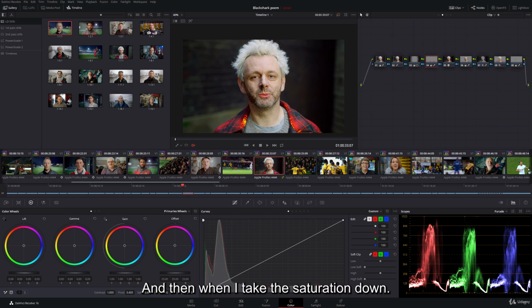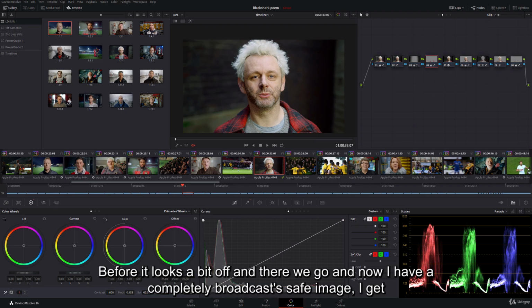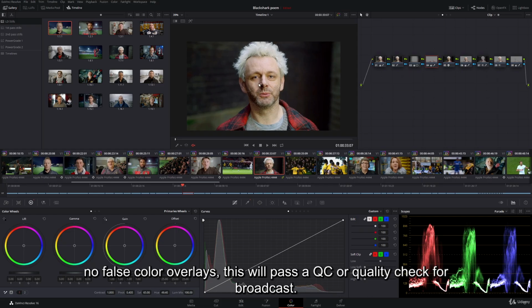And then when I take the saturation down, I've just got to see how far I can push this before it looks a bit off. And there we go. And now I have a completely broadcast safe image. I get no false color overlays. This will pass a QC or quality check for broadcast.